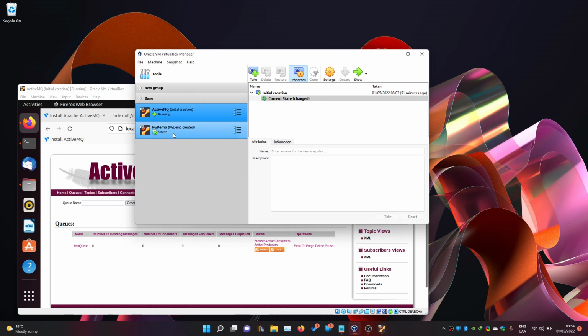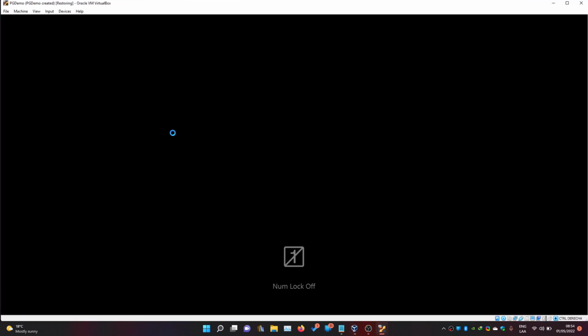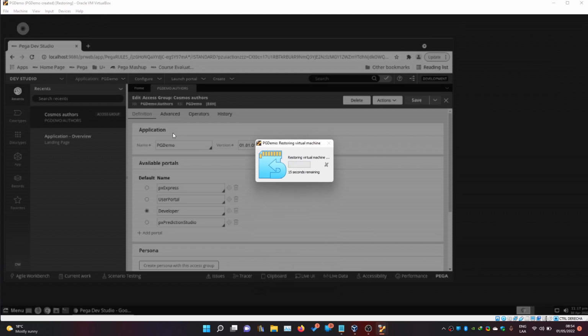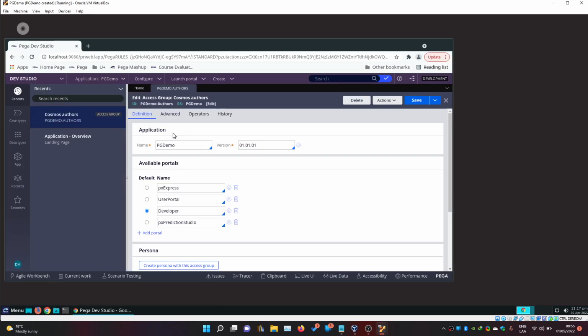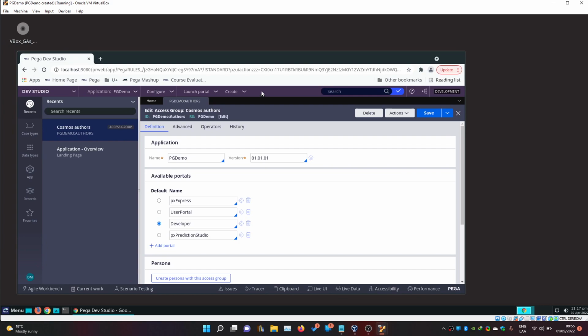Okay, so I'm going to start the virtual machine, the Pega. In this Pega installation, the only thing I have is a new application I called PG demo. So this is a clean installation. I don't have any rule, any extra stuff here, so just from the beginning.